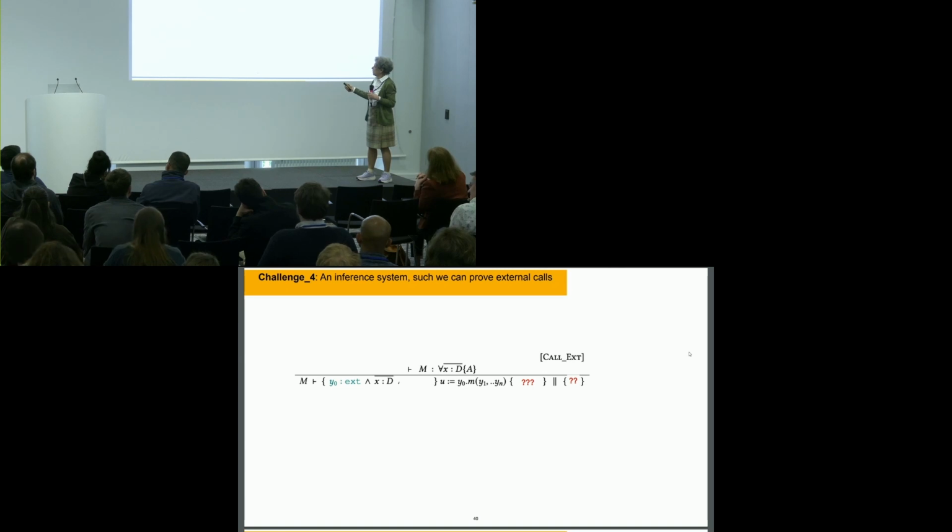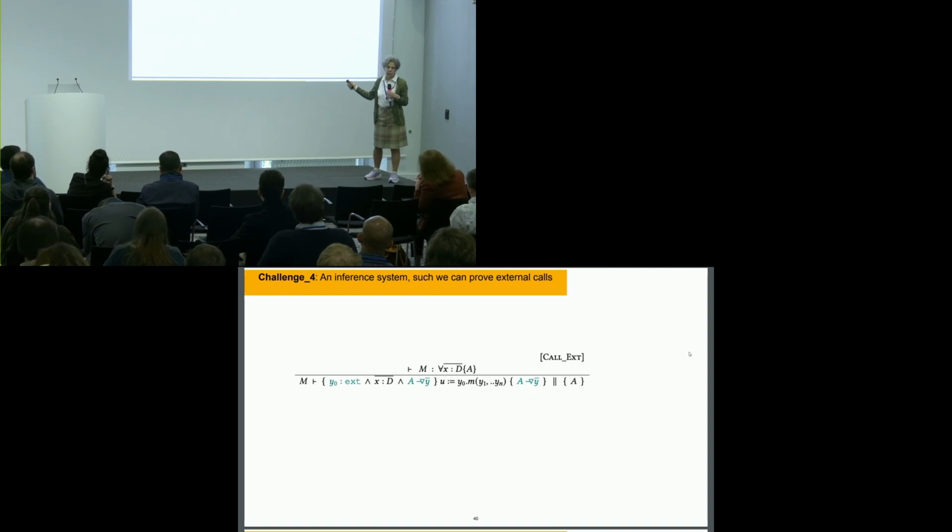In order to use it, I need to know, first of all, that these X's indeed belong to those classes. And I need to be able to also say the assertion A holds. But I will do a little bit of a modification on the A. So it is A with this adaptation from the point of view of those Y's. I'm going to explain it. And then I know this A holds after the call. And I also know that during the call, any call to an external function will preserve the A.